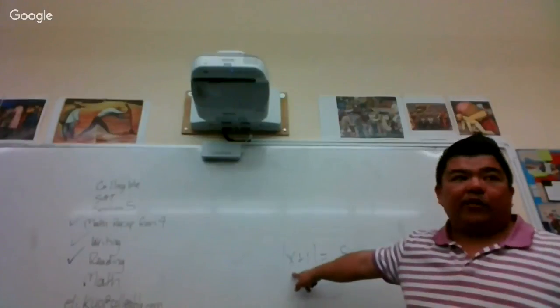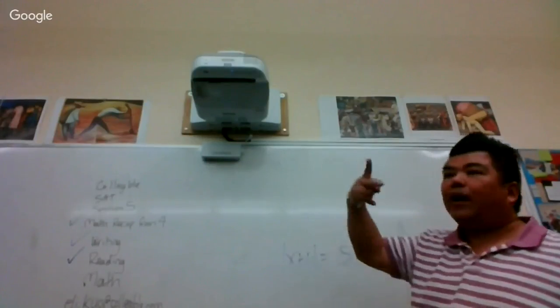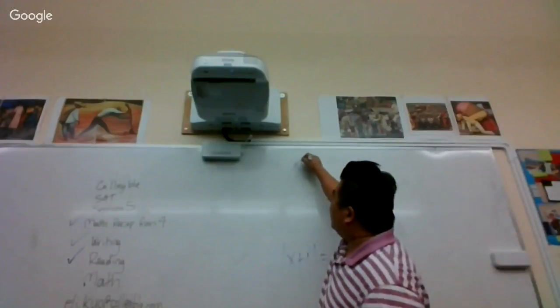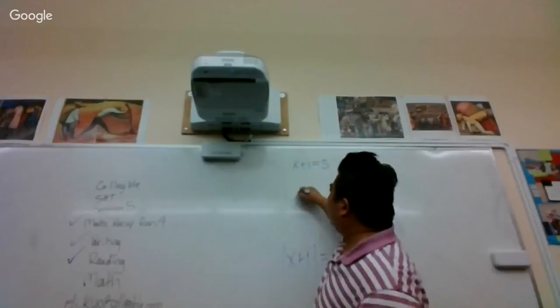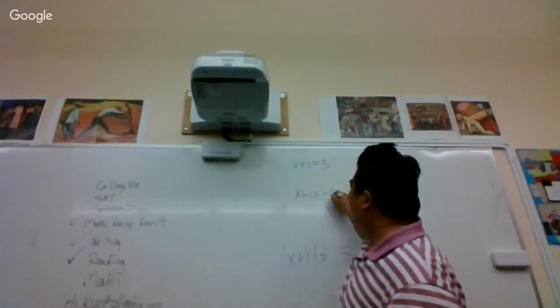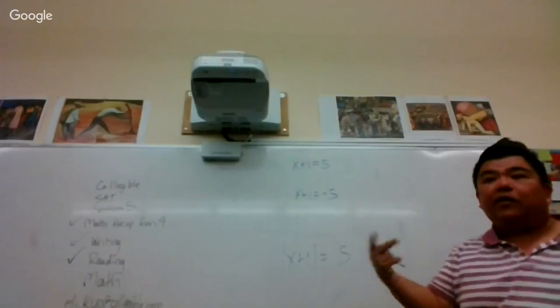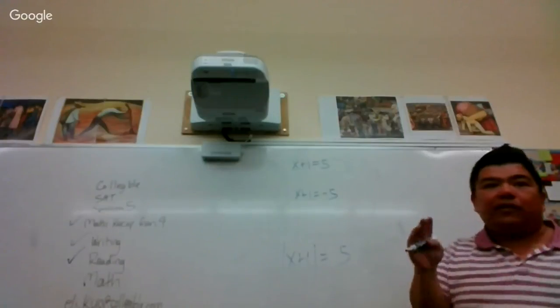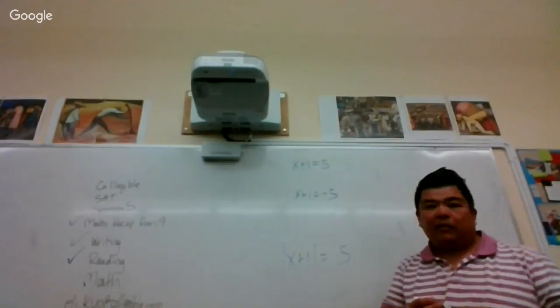Because this is an equation, we have to consider two possibilities. One is when you take the bars off, that it equals 5, or when you take the bars off, that it equals -5. So you have to look at both situations, not just one. That's why I said don't just think make it positive, because that's not how absolute value should be done.